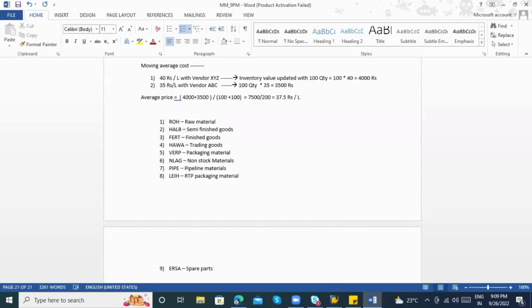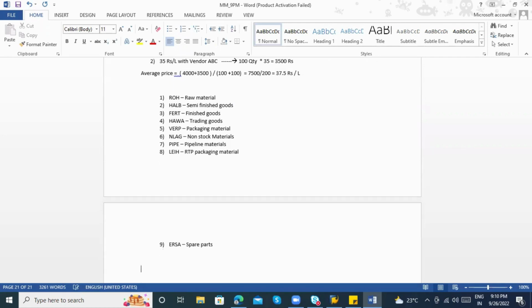But still, if the client wants to create a customized material type, we can create it by using the transaction code OMS2. OMS2 is to create the material type, and MMNR is to define the material number range.